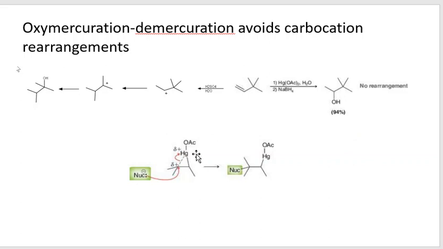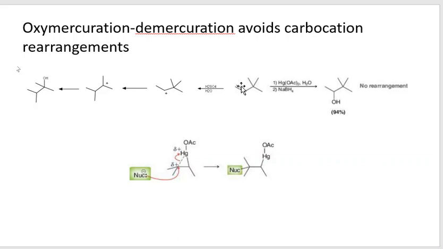And so if you add a metal, what happens is the metal kind of sits on the double bond, and we see this happening all the time. It's kind of like when we have a hydride shift, and that hydride is kind of just sitting right in the middle of the bond. It's just the most stable position for it, kind of right in the middle there, and that's what happens with the mercury. The molecule down here isn't the same as the one up here. It's just kind of showing you what that mercury is doing.